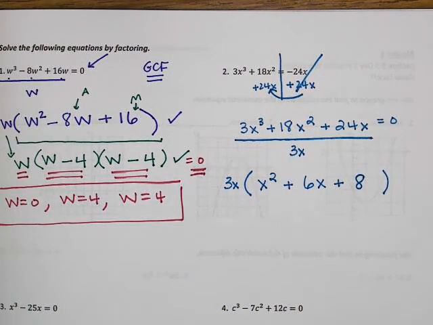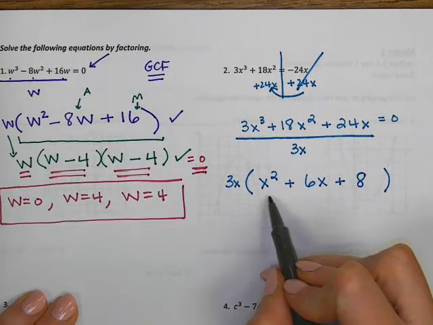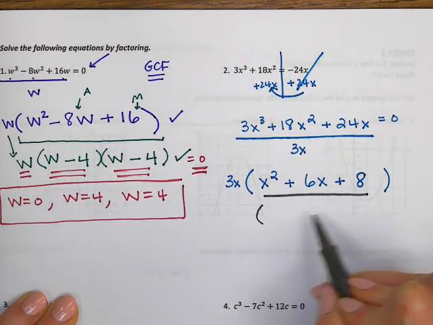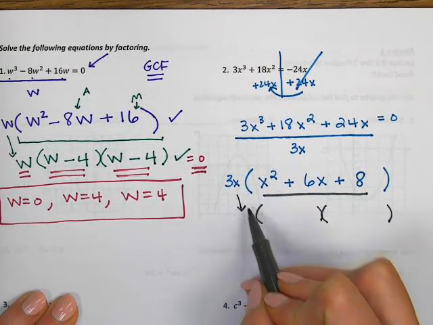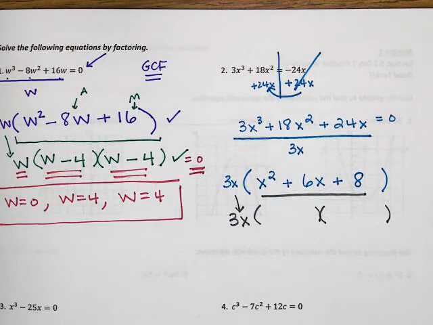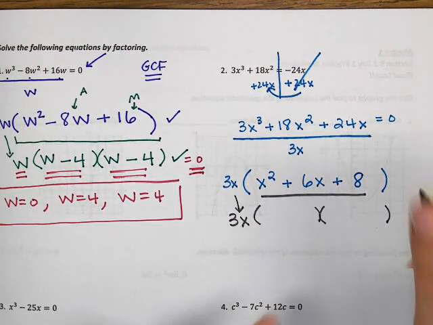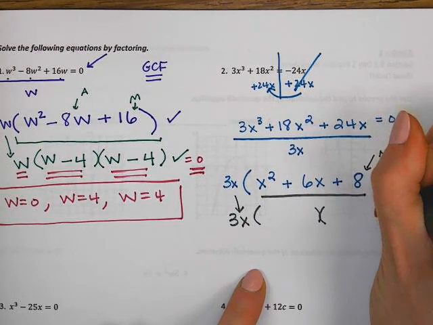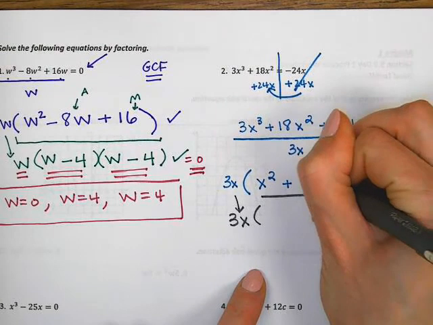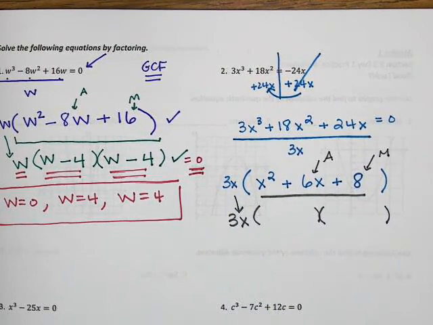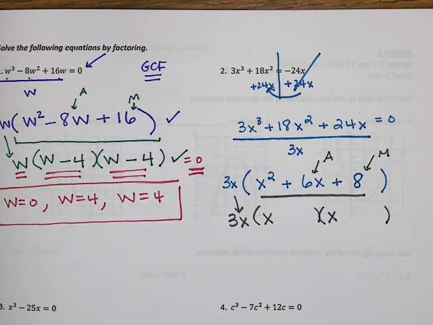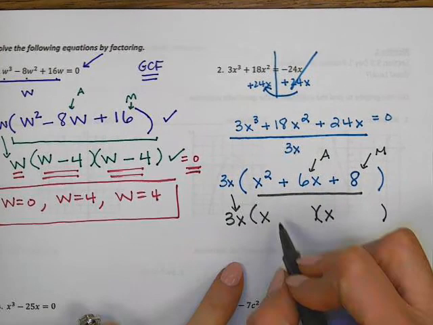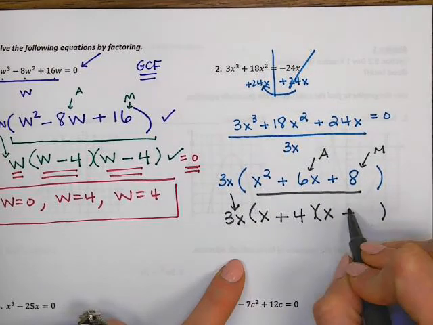Okay, now look at your parenthesis. We have a trinomial, which means we can factor by guess and check. Oh, and don't forget to drop down the GCF. All right, guys, we need two numbers that multiply to 8, but the inners and the outers add to 6. And let's put x and x. So what are two numbers that multiply to 8 but add to 6? And that's 4 and 2, right? +4 and +2.